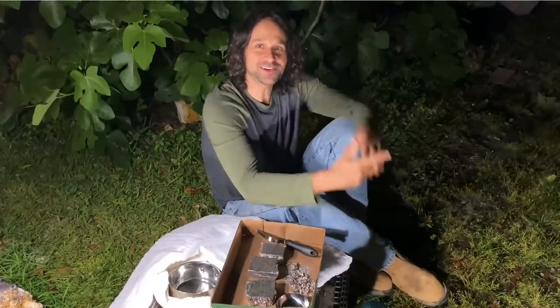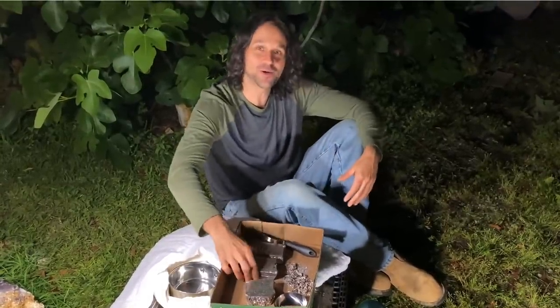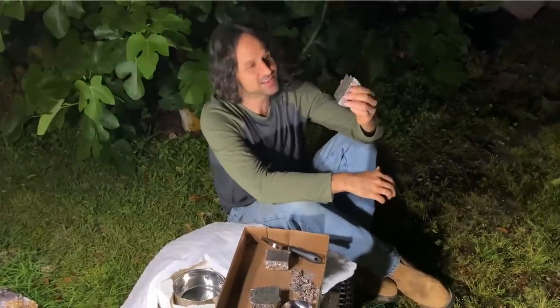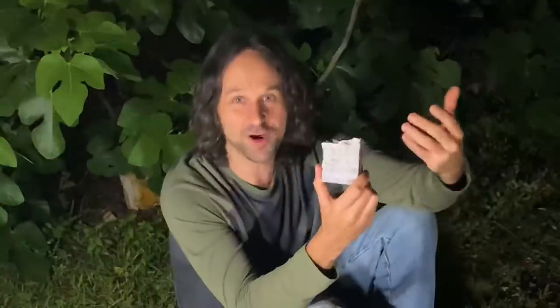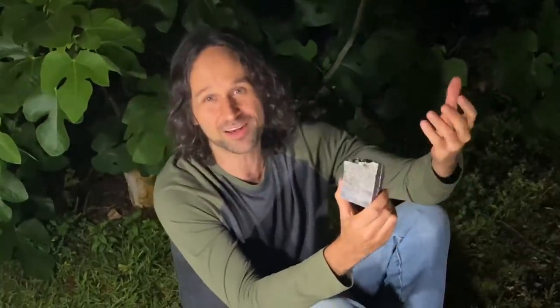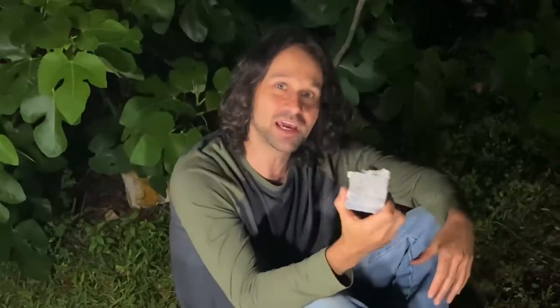Welcome to the Crystal Collector. Today we're checking out a metal called bismuth. I've been sitting around kind of bored like the rest of you guys and I decided to order some of this stuff online. I've never done this before, but apparently you can melt it down and as it re-cools it will crystallize.